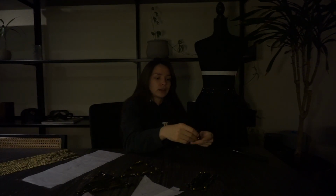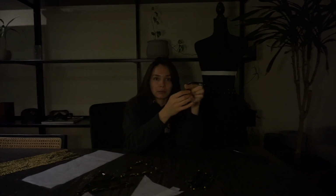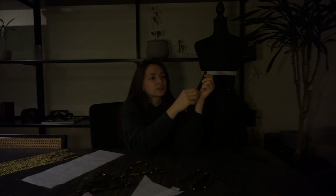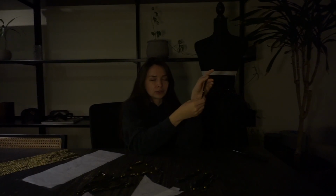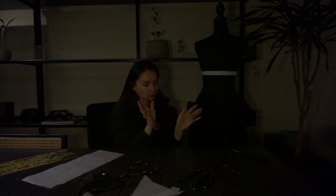I also went ahead and cut out the loops that I'm going to be adding around the dress. I went ahead and actually cut the top layer fabric with those as well. I actually used a lot of the scrap fabric I had, so I was able to keep my waste at a minimum, which is always really nice because that means I'm using up everything that I have.